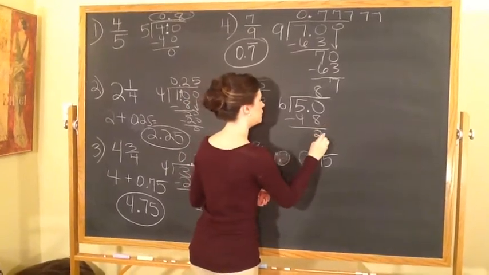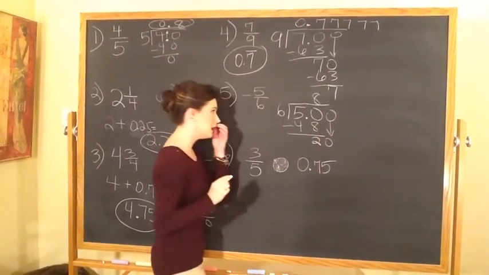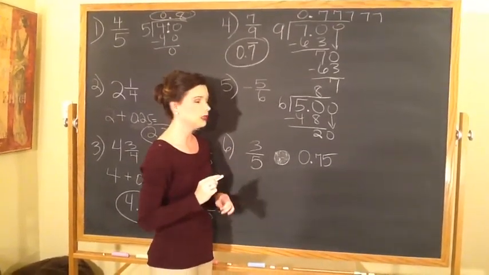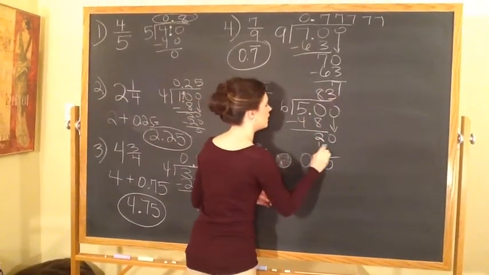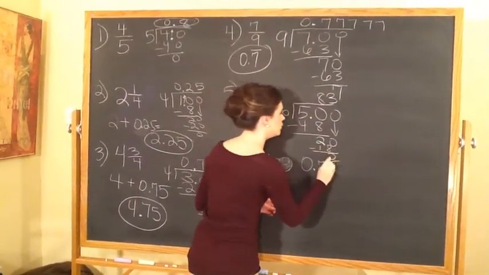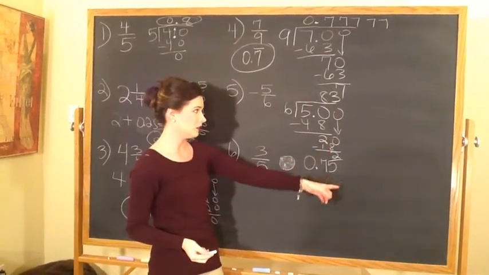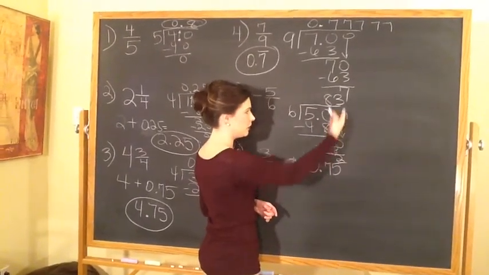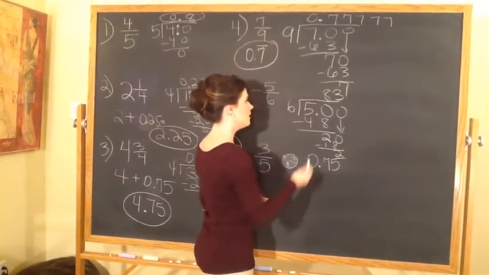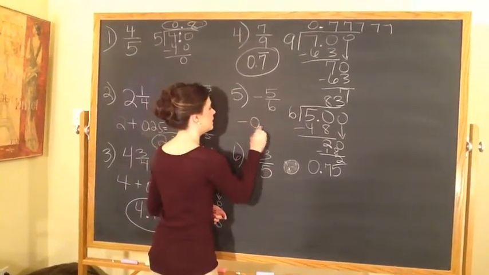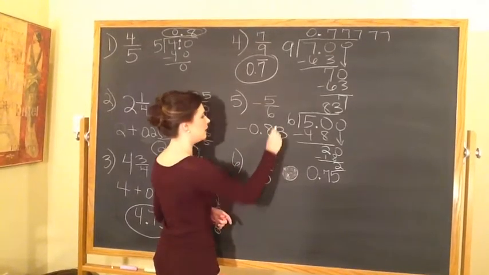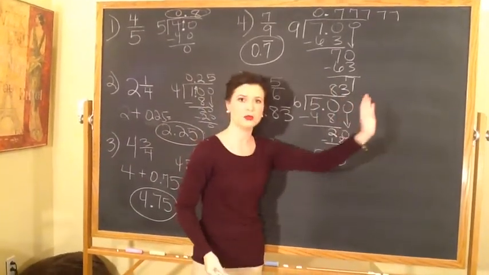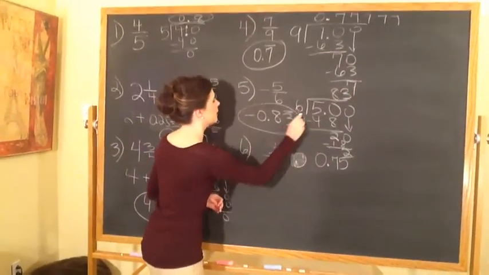Subtract, you're going to get 2, add a 0, pull it down. How many times does 6 go into 20? So we have 6 times 2, which gives you 12. 6 times 3, which gives you 18. So we have 18. Subtract, you're going to get 2. So we're going to start getting a pattern. This 3 is going to repeat over and over again, because as soon as we go again, we're going to have to put in 3 times to get 18 and over. So our decimal is going to be -0.83, and then the 3 is the only part that's repeating. It's not 838383, it's just 833333. So the 3 repeats.